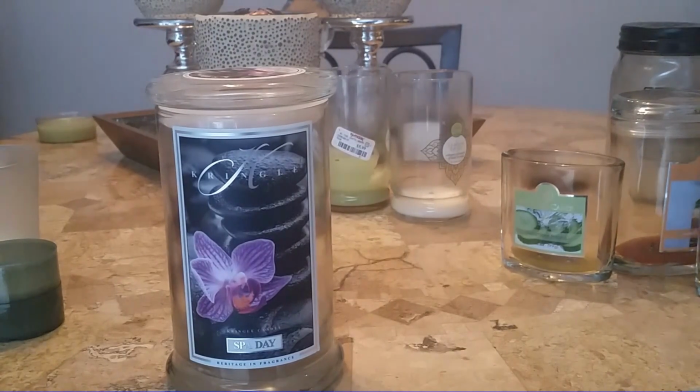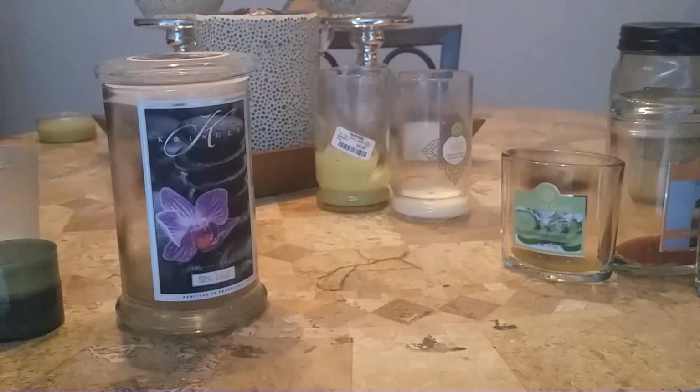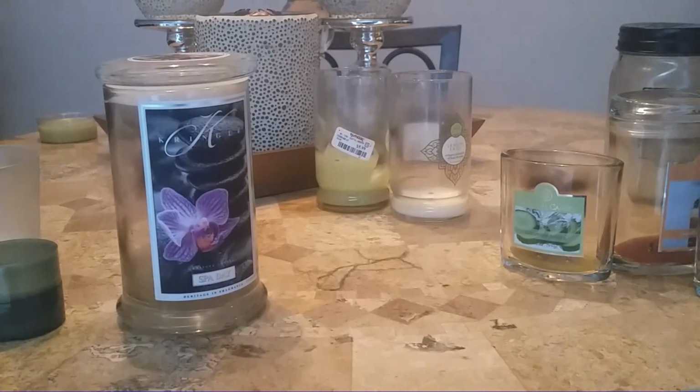It's over, it's done. I personally would not get it again simply because I decided I don't care for this scent. The mint, apple, and whatever else is in there just didn't work for me. If you were curious about the scent, I would definitely suggest trying it in a smaller size first, like a melt or a daylight, even a smaller candle, before you commit to the large jar, because I couldn't wait for it to get done. And I rarely feel that way about a candle. When you're burning something and you don't care for the scent that well, that's not a good thing. It wasn't awful. It's just, like I said, I was just ready for it to be done. That's all. Done.